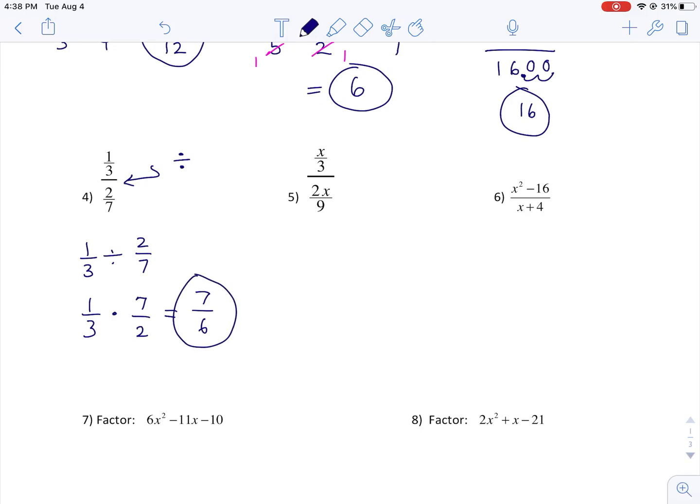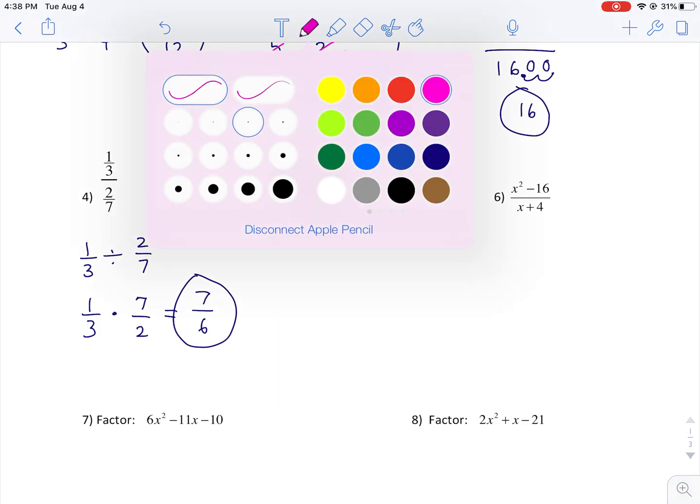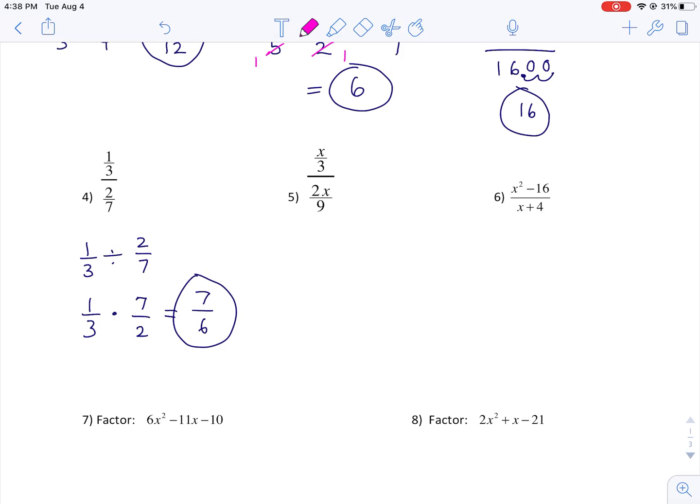That's it. Now guess what? I learned a trick a long time ago. I call it the double C. So let me show you what I'm talking about here. Whenever you get this fraction over a fraction, just draw a double C. And we can multiply 1 by 7 and get 7, and 3 by 2 and get 6, and then we're just done. That's a lot easier.